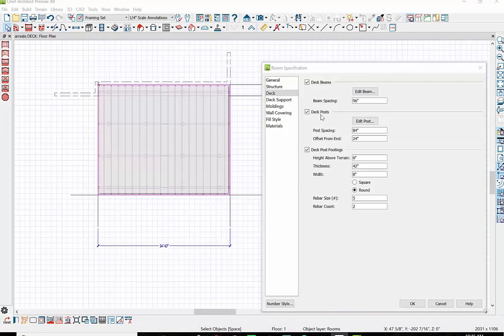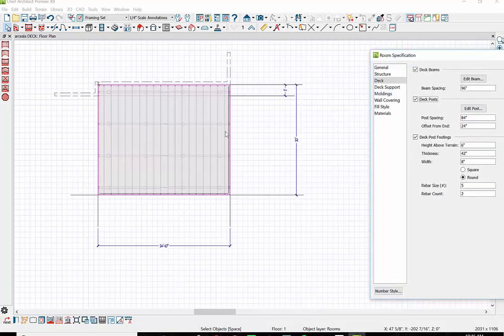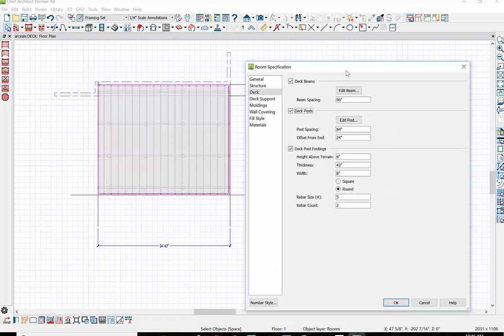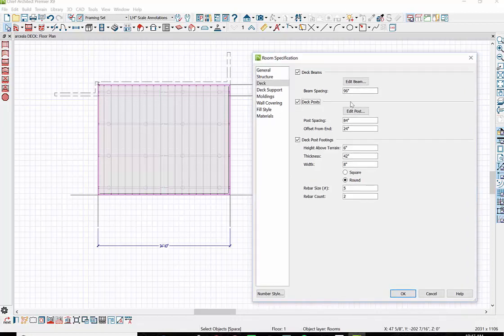So what we'd like to do is edit the beam spacing, which is the space from beam to beam. Notice how Chief automatically said this is the most efficient way to put the beams based on the dimensions. The 24 by 20, it was better to use the shorter 20-foot dimension to span using their algorithm.